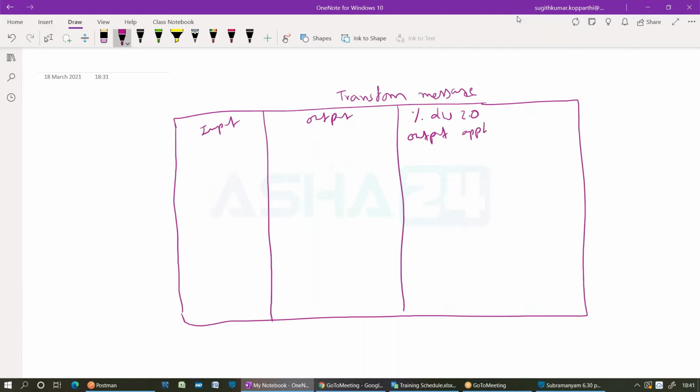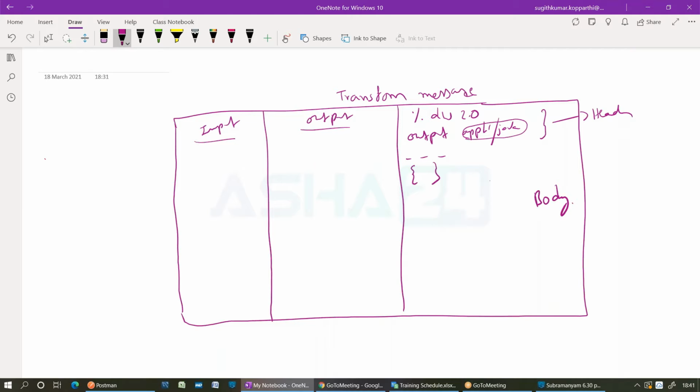Output application, whatever we are, Java something, header, and then body section. So in this structure, input, output, and this is called the scripting part, which contains a header, and this is a body, right? Whatever you write in the body will be converted into the format which you specified, right?